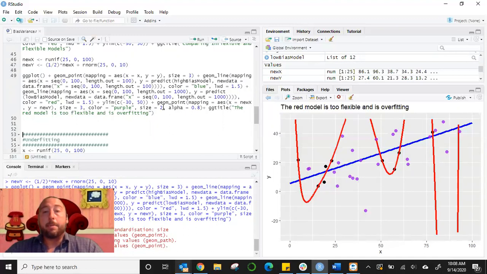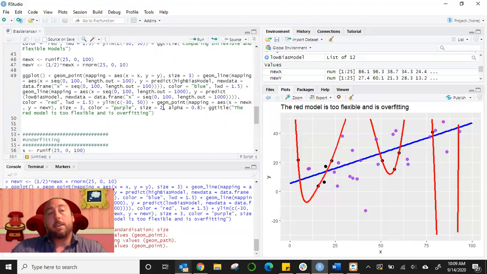As it stands now, though, we should understand that the red model is too flexible. It's too wiggly. It responded too much to the training data. And we're better off in this scenario with a more constrained, more conservative, and higher bias model, which is that blue model. The blue model does better at predicting new data.